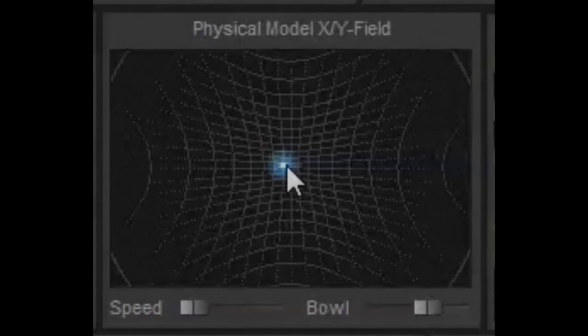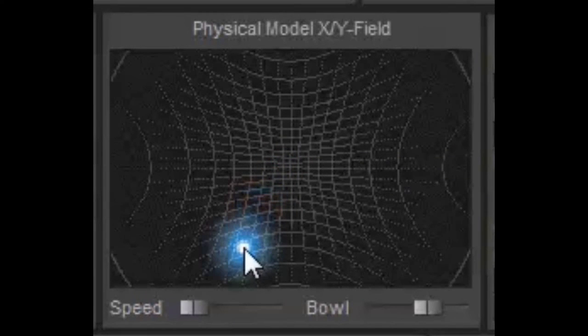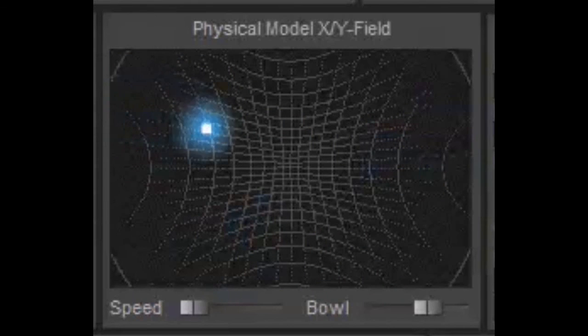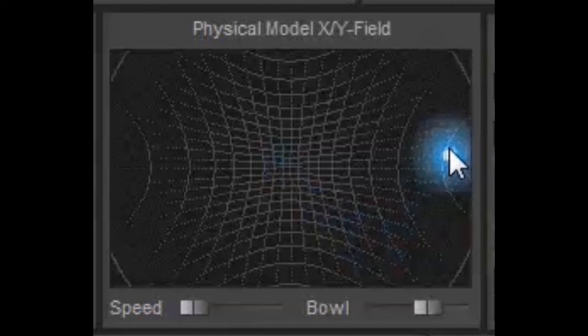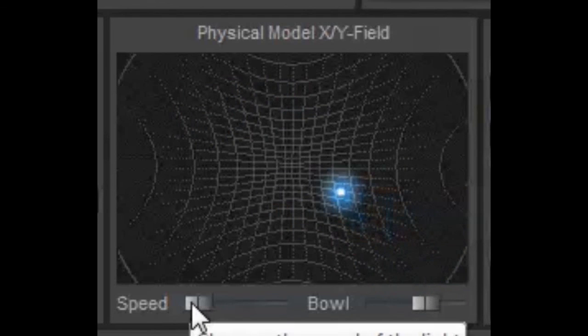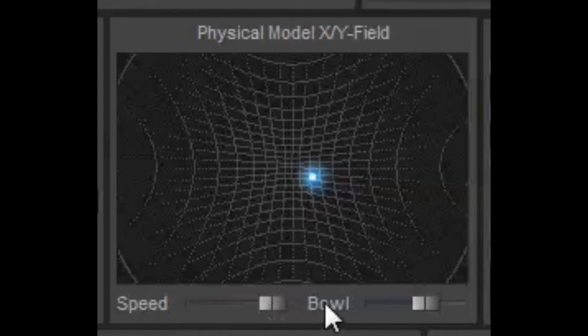You can move the ball with the mouse by clicking on it and dragging it all around the PM field. When you release the mouse button again, the ball moves away from the point of releasing according to the curvature of the surface and the energy, the so-called speed, you have adjusted. In the written manual, it is called throw in a ball. You can get some nice effects by starting with a low speed or energy, and then, when the ball has nearly come to rest but is still moving a little, increasing the speed again.